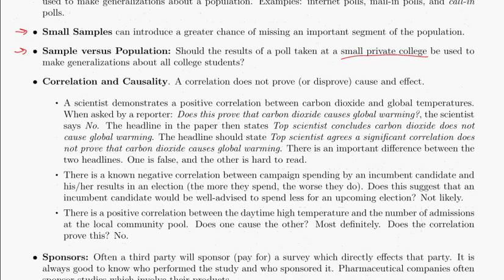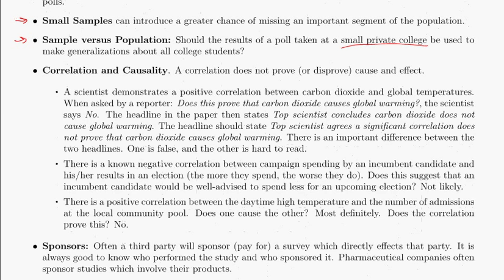Correlation and causality are often confused, and there's a whole chapter on that. Chapter 10, we will get into correlation. But the key is that if two variables are correlated, it doesn't mean that one causes the other to change. But on the other hand, it doesn't mean that there is no cause and effect relationship. So it's a subtle difference, and we go into much greater detail in Chapter 10, but it's worth recognizing that they are not the same thing.